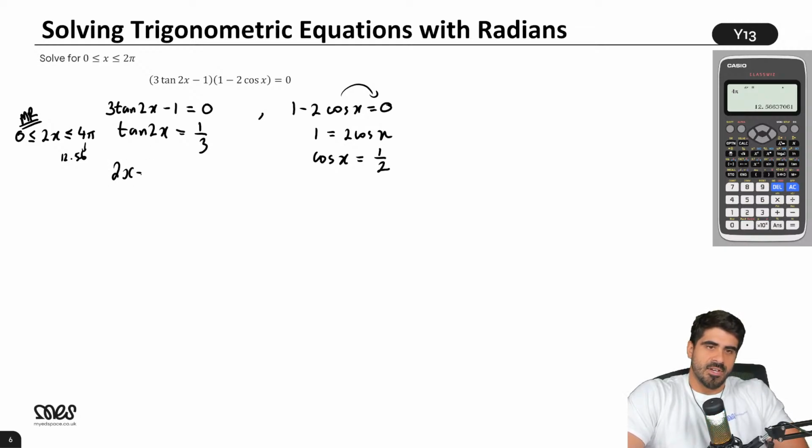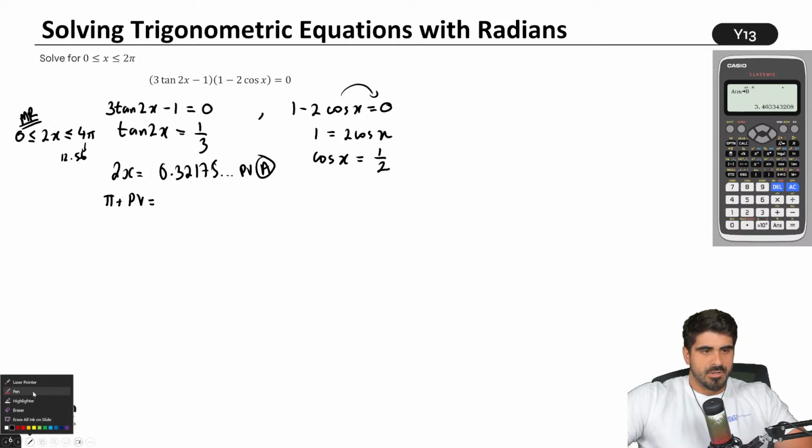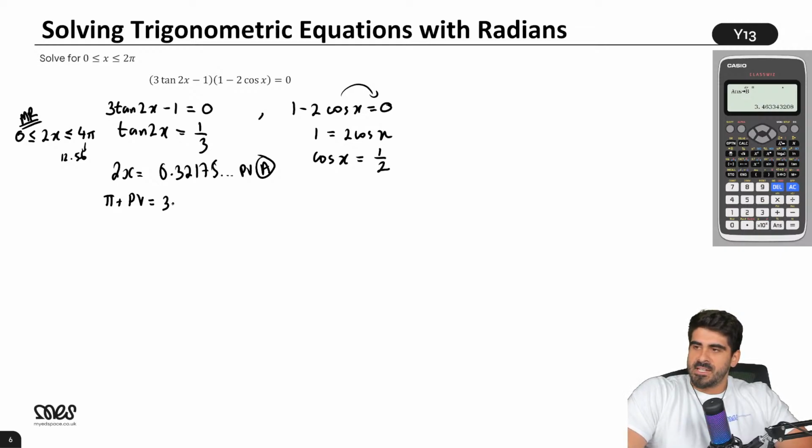All right, let's do inverse tan of a third. And store it. Inverse tan of 1/3. Always store after. How do you work out the secondary value for tan? 0.32175. How do you work out the secondary for tan? 180 plus, or pi plus your PV. So pi plus answer. Before you write anything down, store it. What do we do next? Once you've done PVSV, what's the next step?